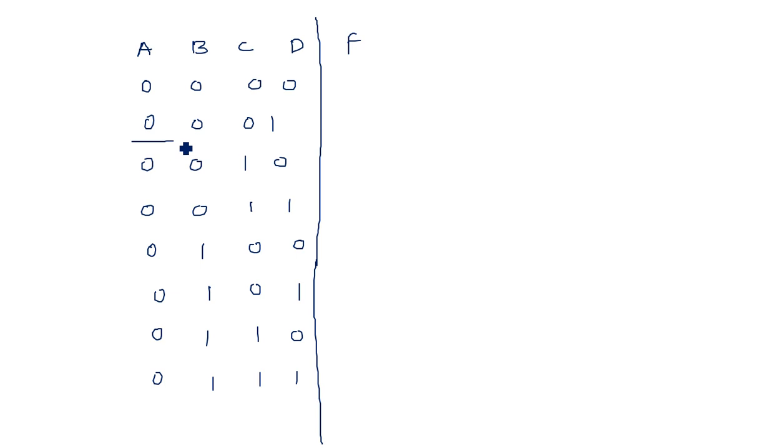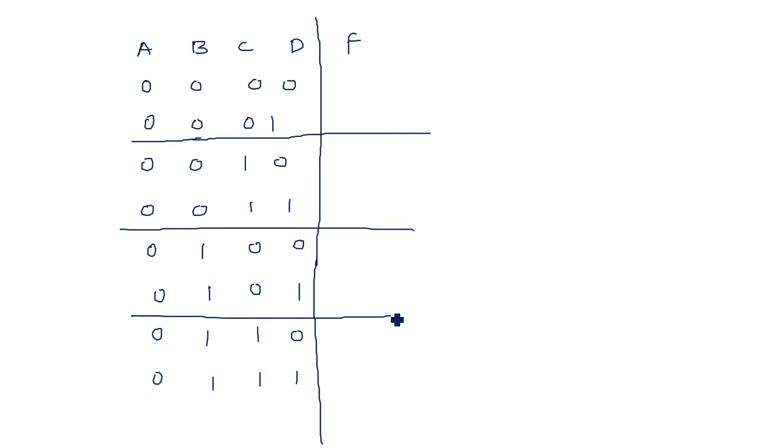Let me divide that into two rows each, where A, B, C are common. The remaining I will draw in the next slide. See here, for the first set I am taking S2, S1, S0. As I said in the previous slide, A, B, C are considered as the selection lines and D is one of the inputs. So D I am not taking as a selection line. When A, B, C are zeros, it gives you the data D0.